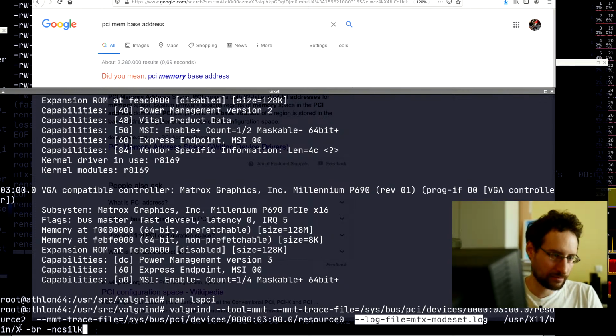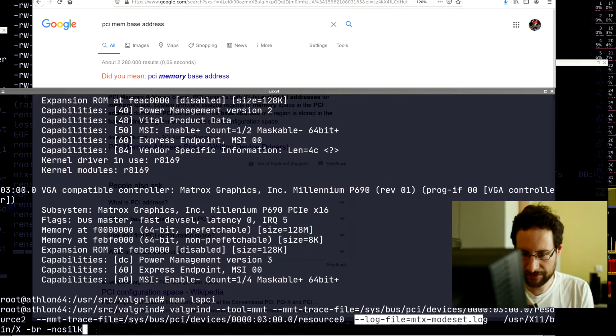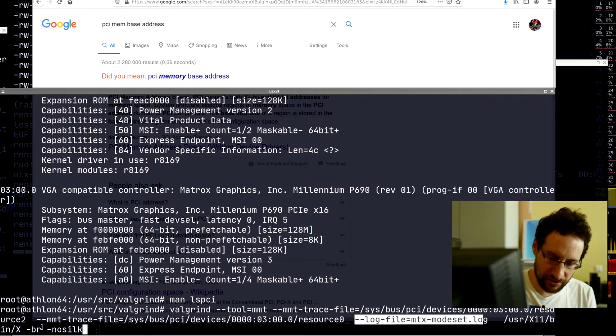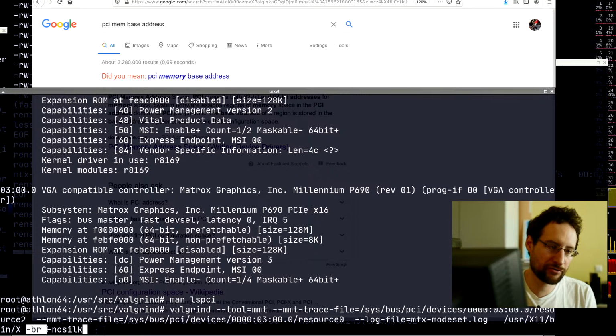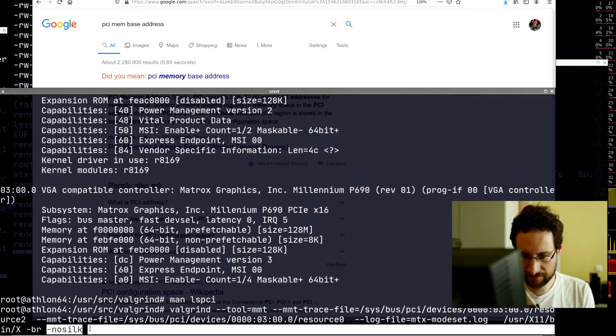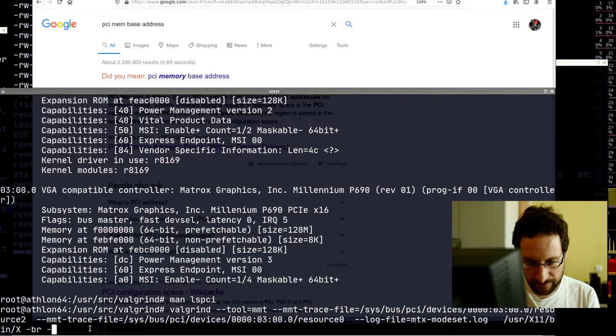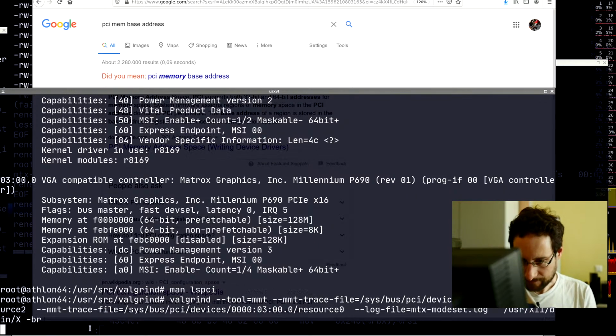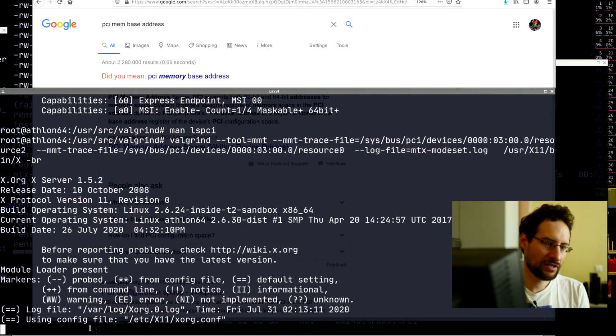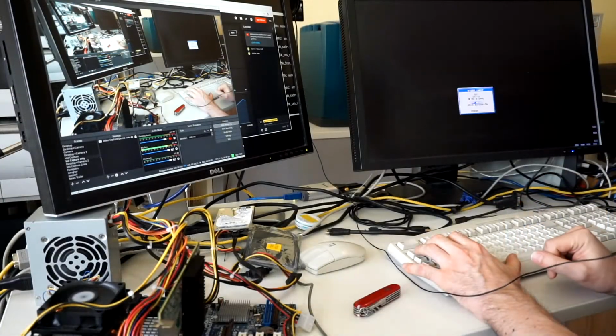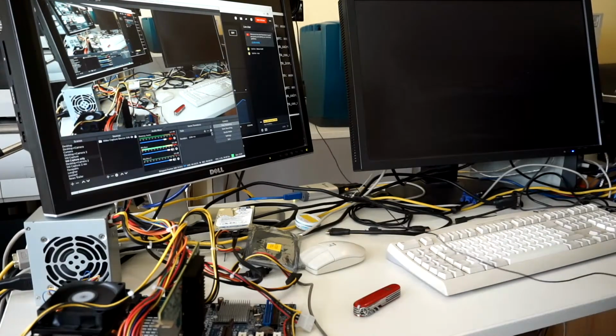I just run X, nothing too special, just without any windowing manager and any other fancy utilities. And just for simplicity, -br is a black background, and this was just for testing, no silken mouse, which is a little bit more snappy mouse pointer handling. I think this was just some testing around, probably we don't even need this. This is over secure shell, always good to run this stuff in secure shell. I also disabled the Matrox logo.